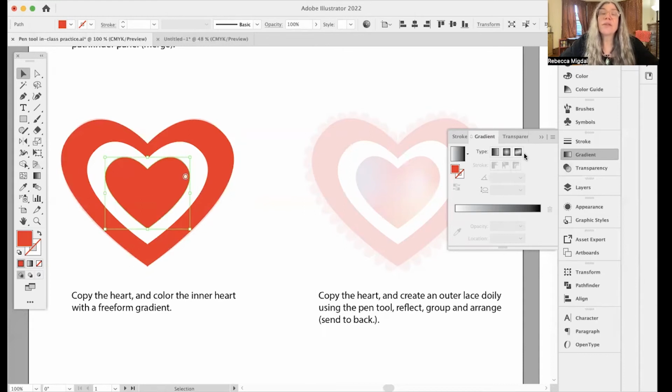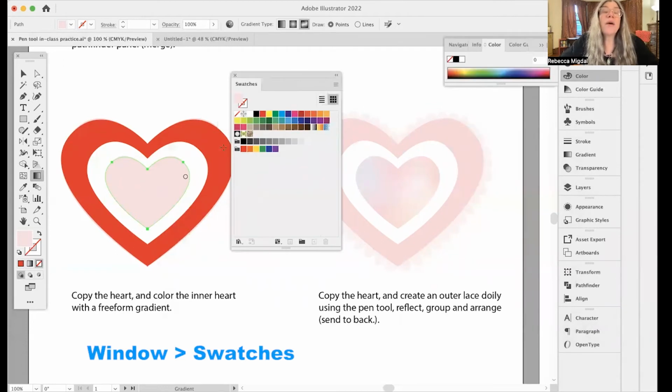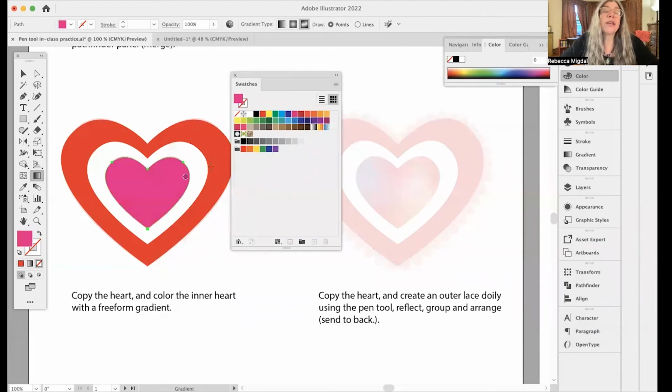So I'm going to select the freeform gradient. And right now it says draw points or lines. You can either have it draw little lines between the points that control the gradient, or you can just use points. I'm going to say points. So now what that means is that we can drag any of these swatches that we've got, and if you want to prepare swatches, you can do that, onto these points.